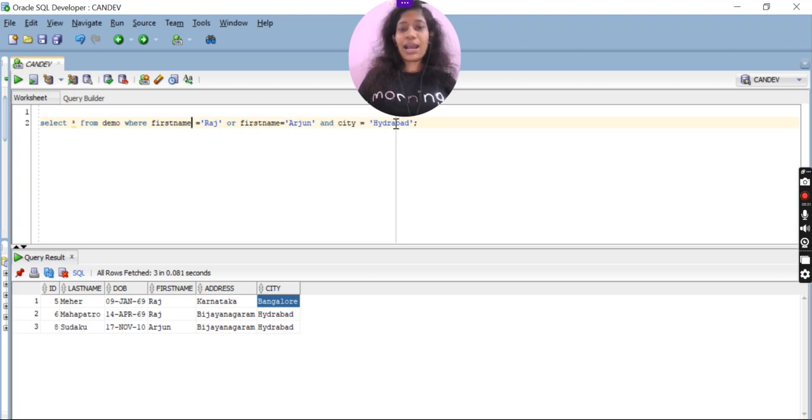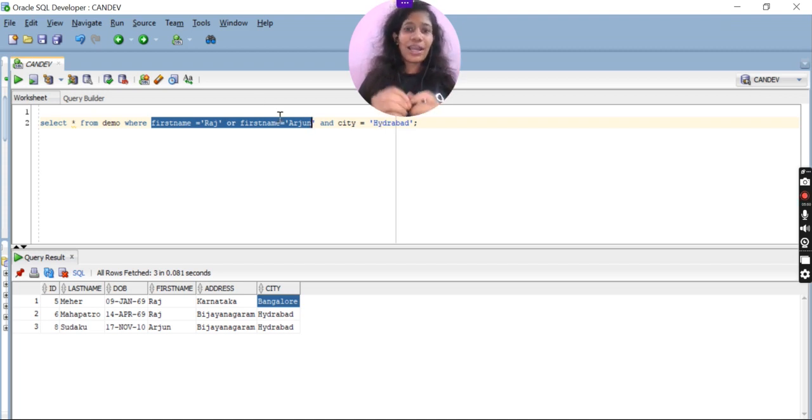First it executed with the Hyderabad location, then the first name. So first I get the city Hyderabad and the name Raj, that record I get first. Then it gives priority to the OR query, meaning first name is either Raj or Arjun, but the city isn't checked the second time, so I'm getting this output.